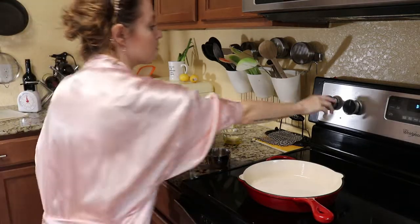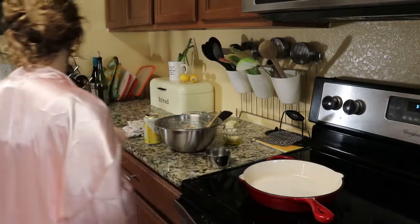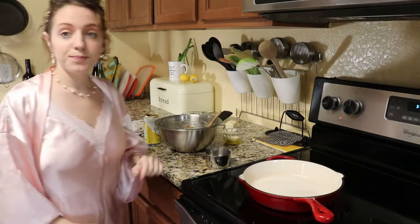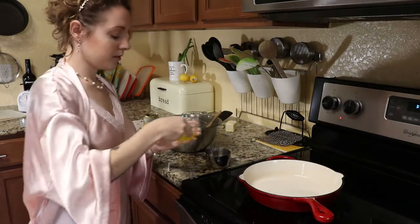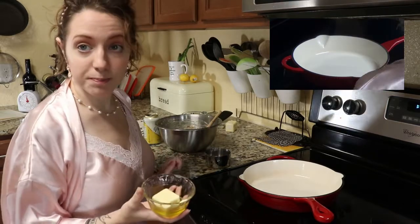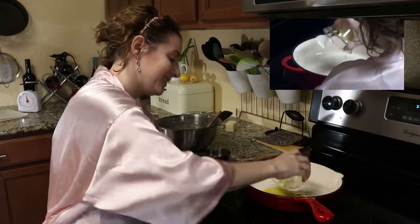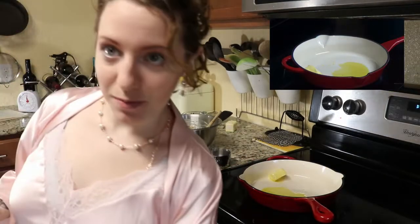All right, so we're going to put our pan on medium. I don't even know if I wrote that. Saute in oil and butter until golden brown. Looks like we're going with medium. So, I have 2 tablespoons of oil and 2 tablespoons of butter already pre-mixed that I'm gonna just. There we go. A brand new pan. Never used it before.